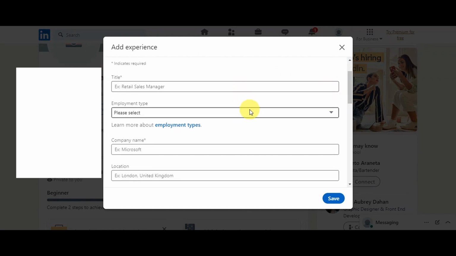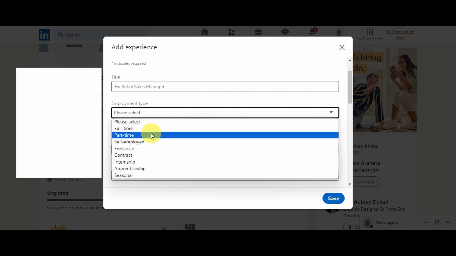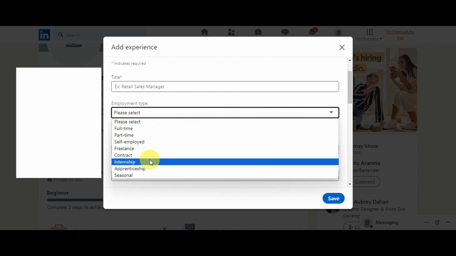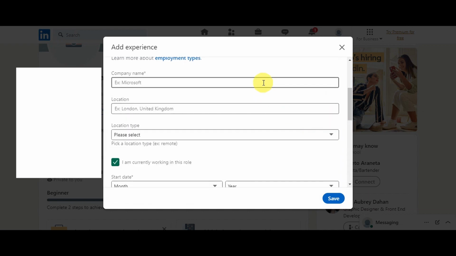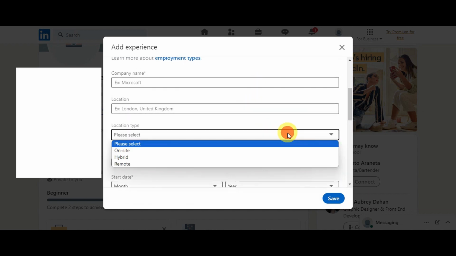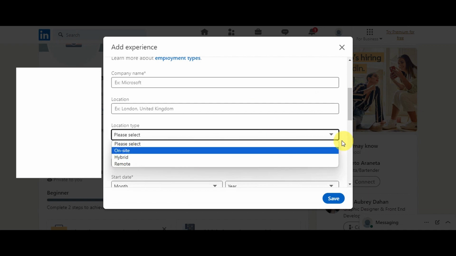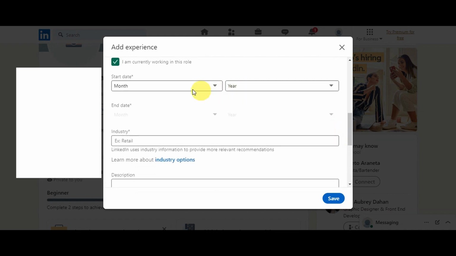When potential clients explore your profile, they want to see proof that you have the skills and background needed for their projects. By listing your past jobs and experiences, you're essentially providing evidence of your capabilities and showing that you've successfully handled similar tasks before. This builds trust and confidence in your abilities, making clients more inclined to consider you for their projects.